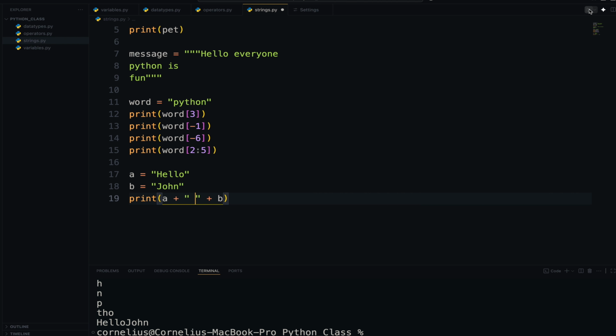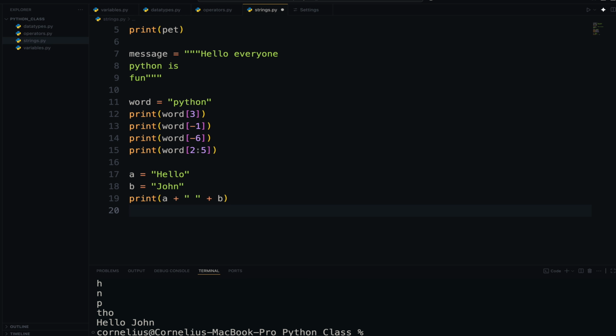All right. So when we run this now, you get hello John with space. So when we use the addition symbol, the plus sign, we are not doing addition in the sense of numbers. With strings, what we are simply doing with the plus sign is placing the values of both strings beside each other. In this case, the value of A is hello. We put it on one side, then we put the empty space, which is also a string, in the middle. Then the value of B, which is John, we put on the other side of the empty space.